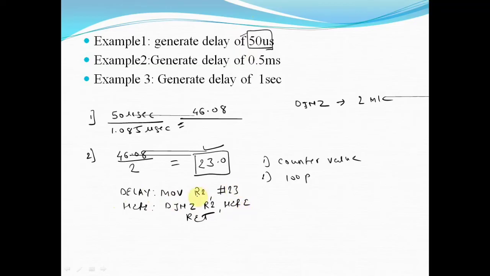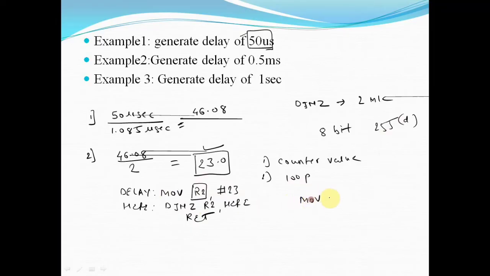Now remember that these registers in which you are going to load your count value are all 8-bit registers. So the maximum value that you can load in this register is 255 in decimal. Using this maximum value you are going to generate some maximum delay. If you take this value equal to 255, then what is the maximum amount of delay that you can generate using a single loop? Let us see what that value is.